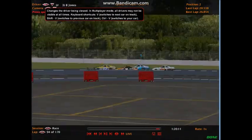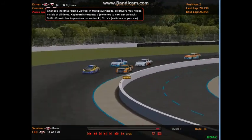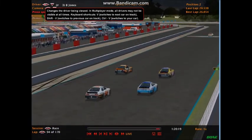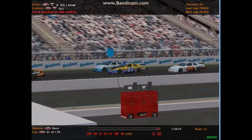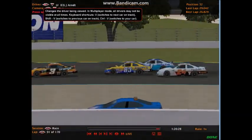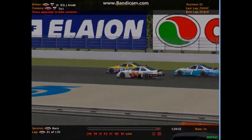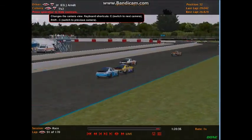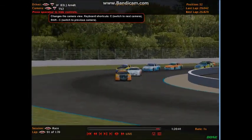The 3 does take the lead of the race here. However, the 1 is fighting back on the outside. The 3 is going to get a good run on the 83, the lap car as well. And yes, oh boy, the 1 is annoyed with the 83 car. They're trying on the outside to get by, maybe forcing it 3 wide. Look at the 83 chopper off. So the 83, well, I think they were going to give him the benefit of the doubt for the retaliation, though. But I'm thinking right here, for blocking lead lap cars, the 83 could be getting a strike.